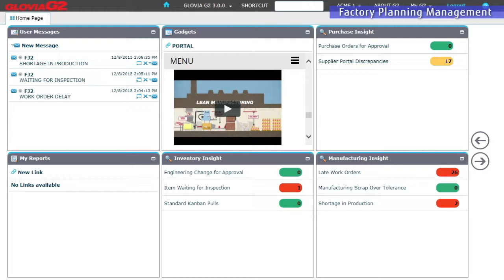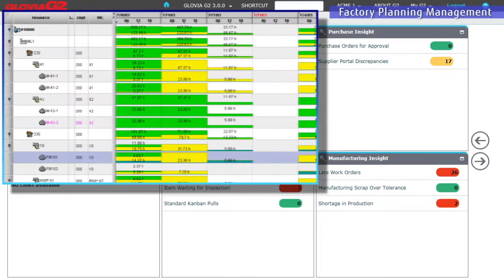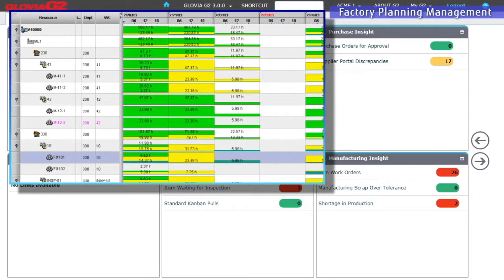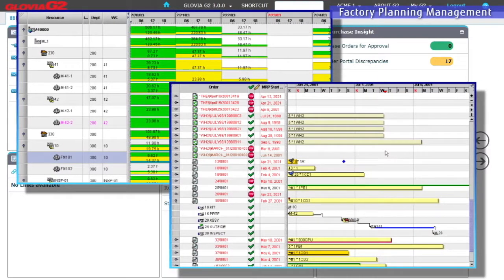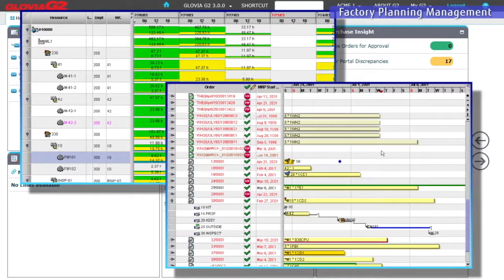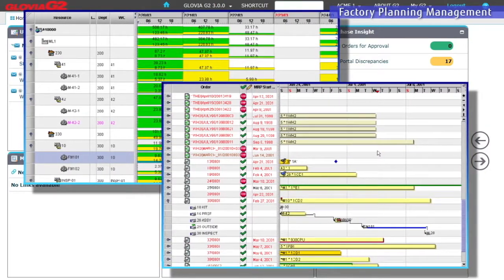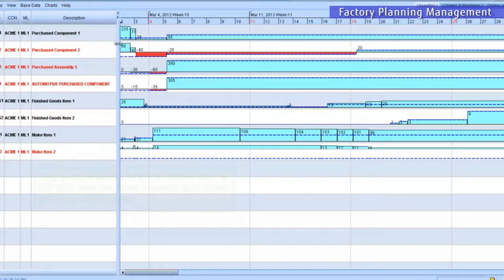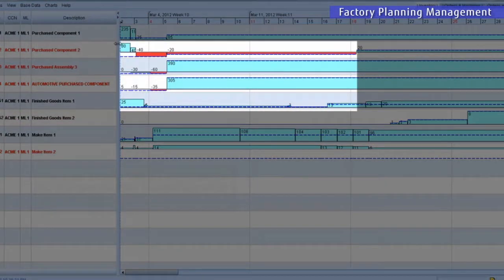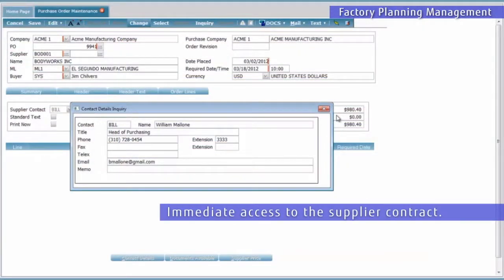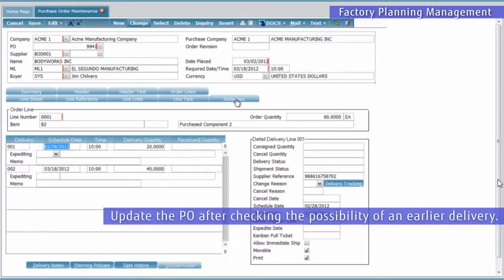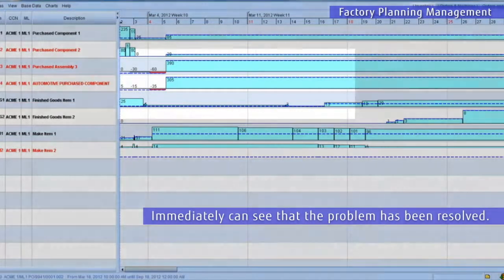Manufacturing operations and scheduling are connected in real time when GLOVIA G2 is deployed. The factory planning management function clearly highlights critical information such as production capacity, workload, and schedule via Gantt charts and graphs. On the factory planning management screen, users can easily check current stock levels and then take immediate action via the operations screens to ensure adequate stock levels are maintained. This results in improved decision-making on the factory floor and leads to enhanced inventory management.